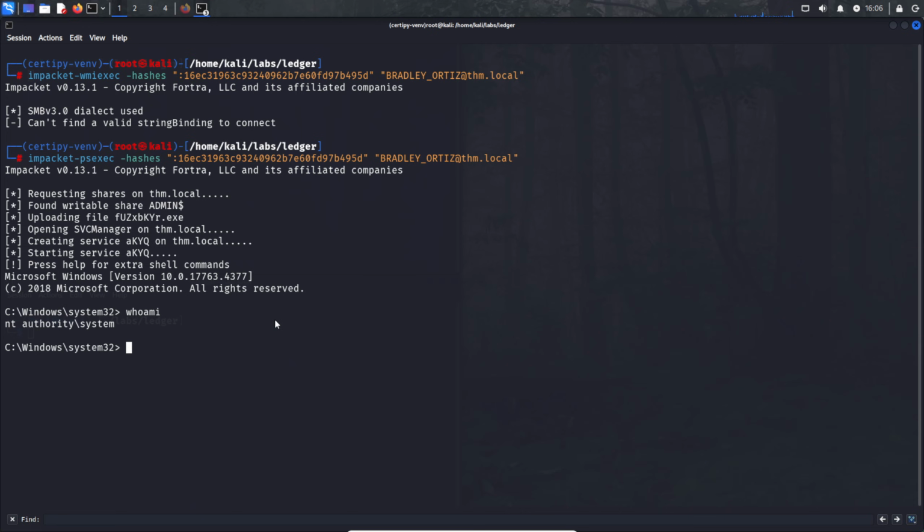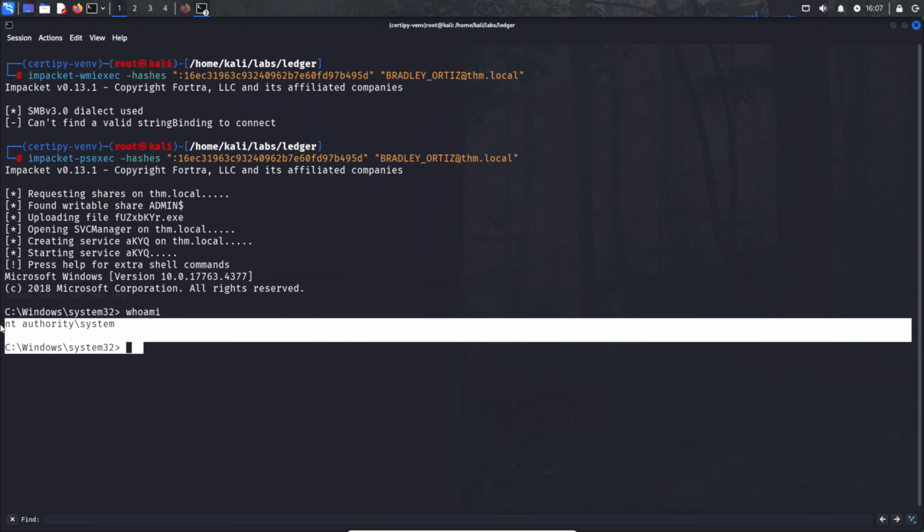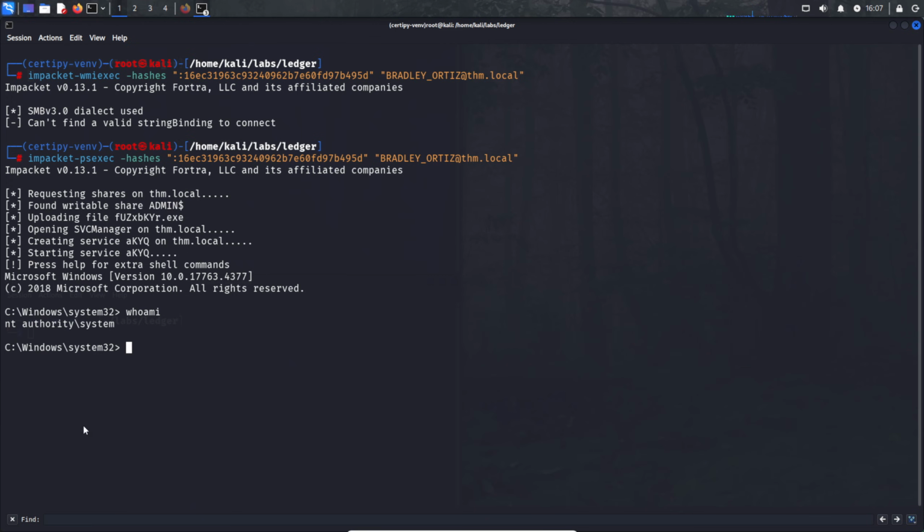I kind of like this machine. I feel like certificate abuse is maybe left out a little bit in CTFs, especially TryHackMe. I've seen it a little more on Hack The Box, but good machine. Allows for good enumeration.